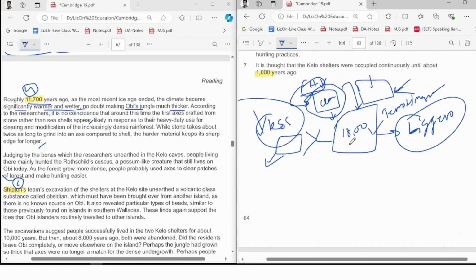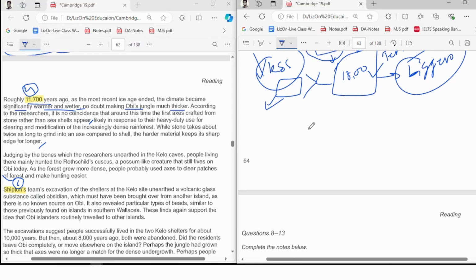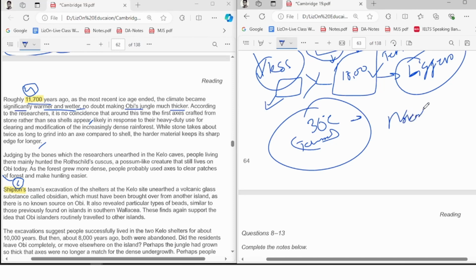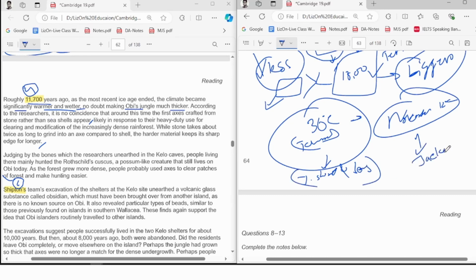Let me give you an example. Say you live in an area where the temperature is always 30 degrees Celsius, but in November the temperature is 12 degrees Celsius. Your usual dress was a t-shirt and jeans, but now you must wear a jacket and shoes. So here there is a connection. The change of dresses, here we are talking about what?